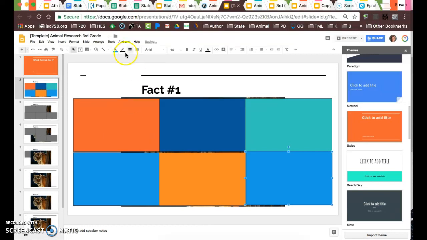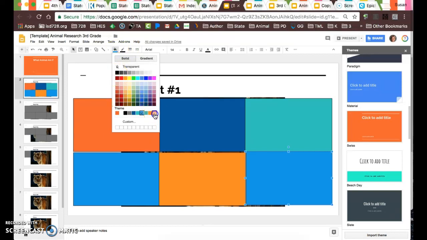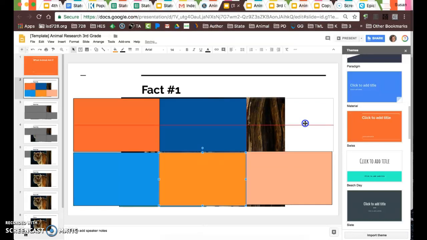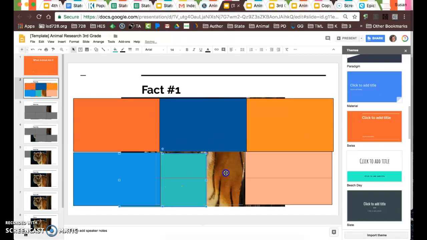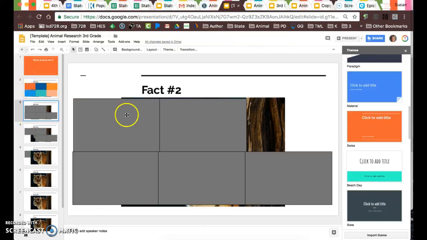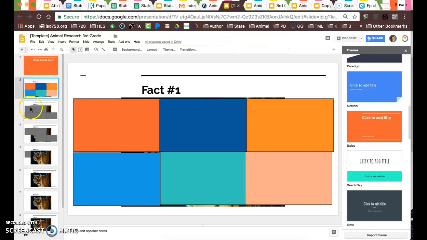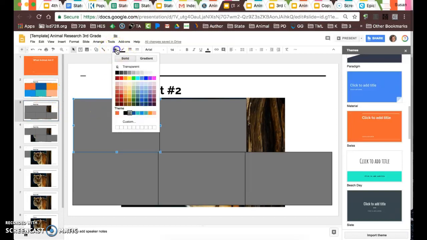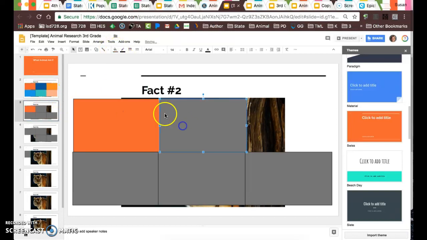Have I used that one? Yep. Oops, I've used that one already. I need to go in order. That's easier. Actually, I want to change these two around. I wouldn't recommend moving the boxes because they're hard to get in certain spots. So I've got my boxes moved or filled in the colors. Then when you go to this box or the next slideshow, I want you to use the same color patterns. So if you use these colors here, I want you on the next slide to do the same colors that you used in the first one.